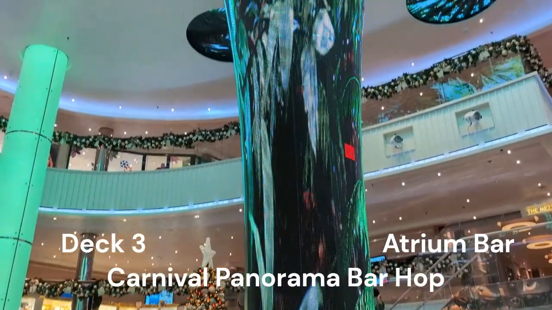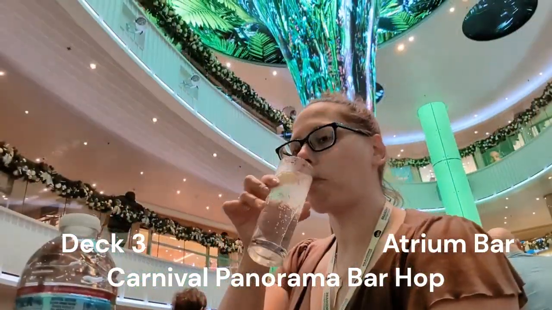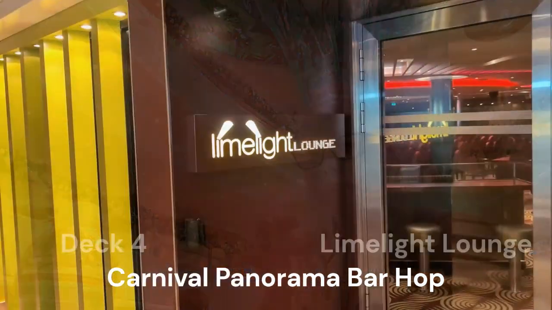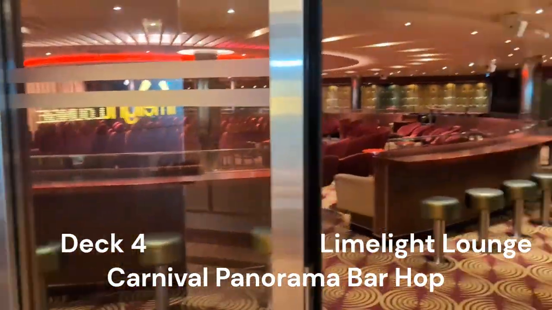All right, up next, we're going to hit the Atrium Bar. This is a pretty hopping place. They've usually got some live music going on, especially in the late afternoons and evenings. The electric strings played here a lot, and then there was a duo with the guitar.